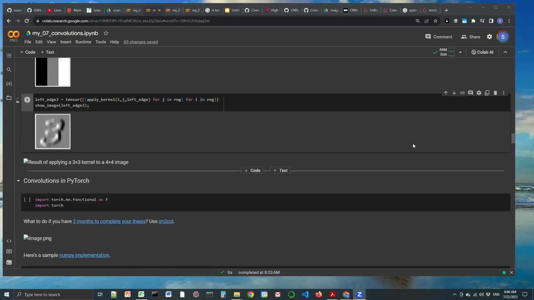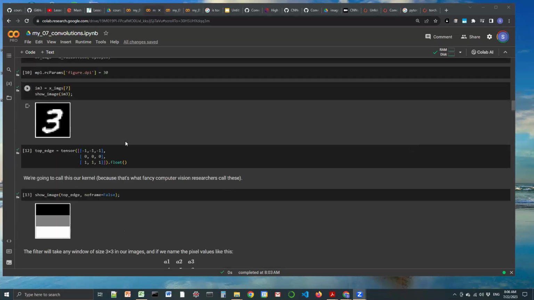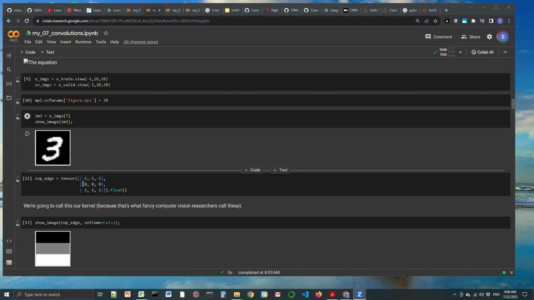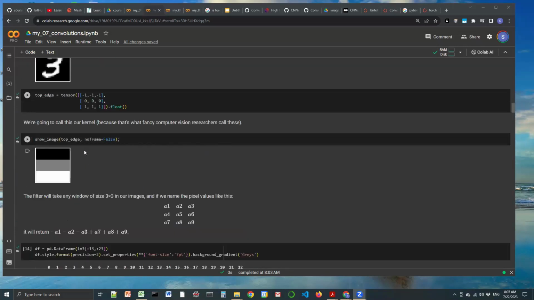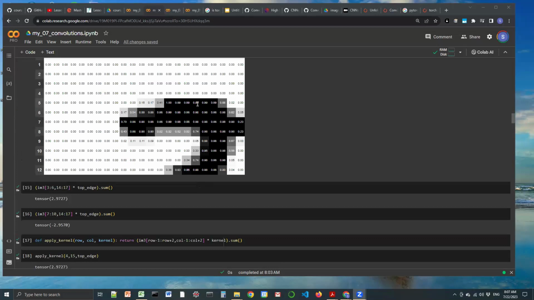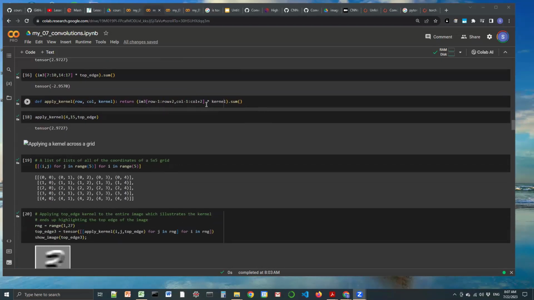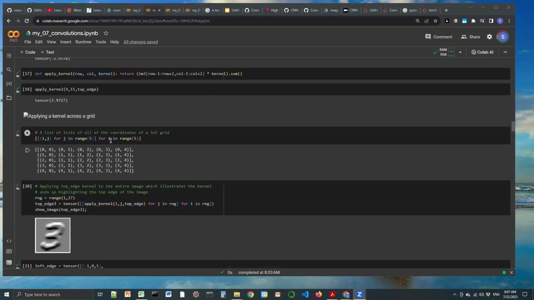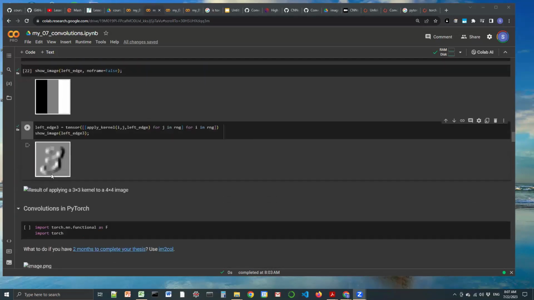That said, where we left off last week is that we had imported the image digits network and saw that we could potentially create filters, which are these kinds of tensors, describing, for example, a top edge. Using the top edge, we could apply it to the 28 by 28 image and slide the filter across the image so that it's able to detect edges. We then coded a simple apply kernel function, wrote the code to step it over the entire image, and then came up with a left edge and did the same, and the result was this.